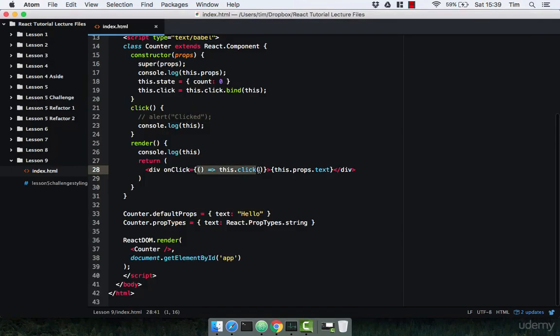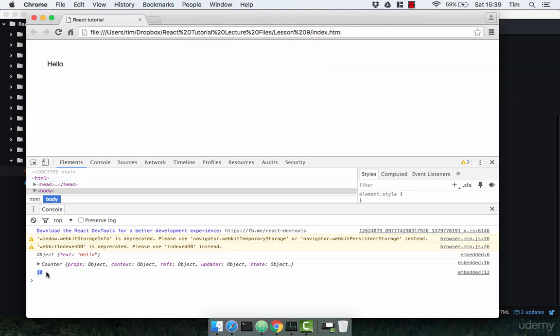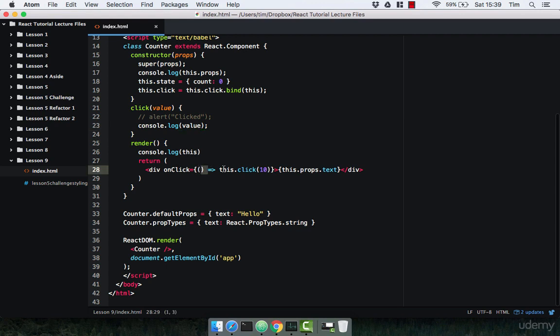Another useful thing about using these arrow functions is that you can actually pass a value in to the call. So if we pass the value 10, and then within our click function itself, pass in a value, we can console.log the value. Save and refresh. Click the div, and we get 10, which is great because we can't do this unless we bind within the function itself. So unless we do this.click.bind this and then pass in 10, that's the only other way we can pass the value in with the correct this. So when you bind within the constructor, you can't pass the value in on the call directly unless you use the ES6 arrow functions.